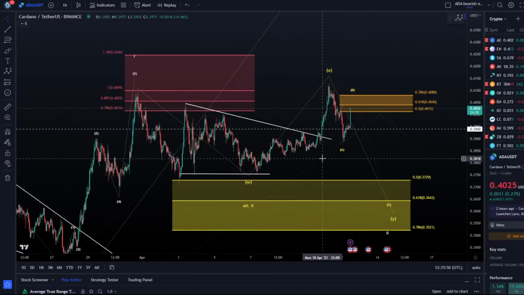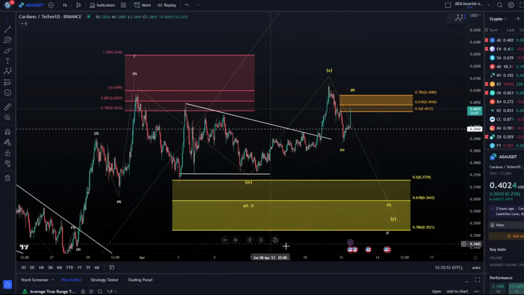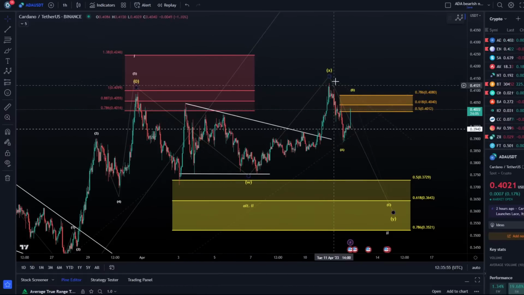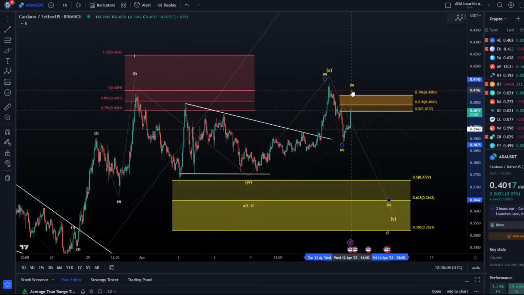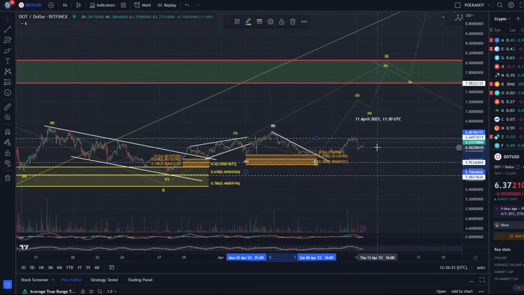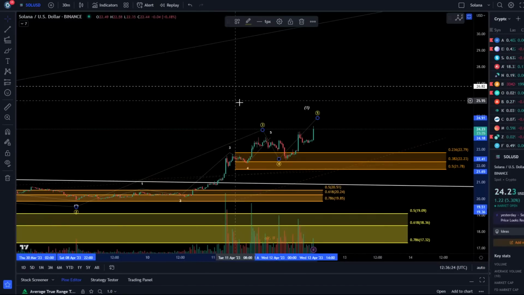Overall here, I'm generally bullish on the market, but within these bullish scenarios, there are obviously a few options for how these corrective structures can unfold. Here, resistance is 40.8 cents. Then the breakout point would be 41.3. So what I mean is above 40.8, it gets more likely that a breakout is occurring, and this is not a B wave, but actually already the direct breakout case. Here on the ADA chart, I've got two bullish scenarios. One is short-term bearish but generally bullish, and the other is also directly bullish. There are a lot of bullish scenarios at the moment, which can always change.